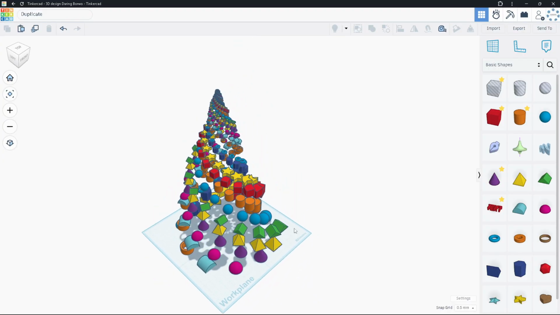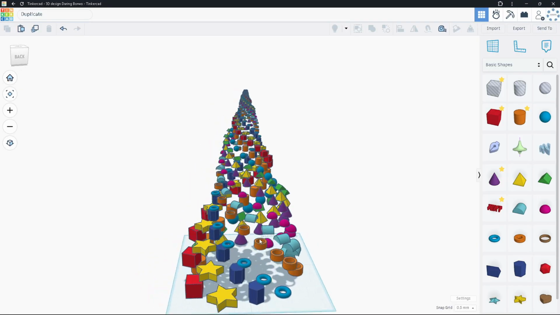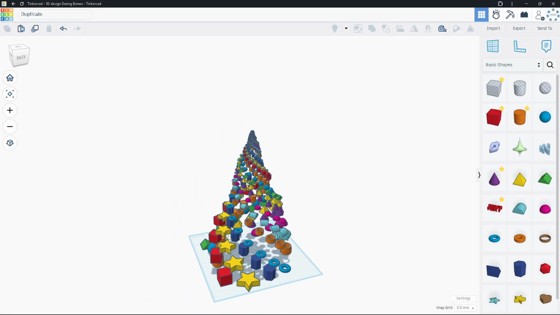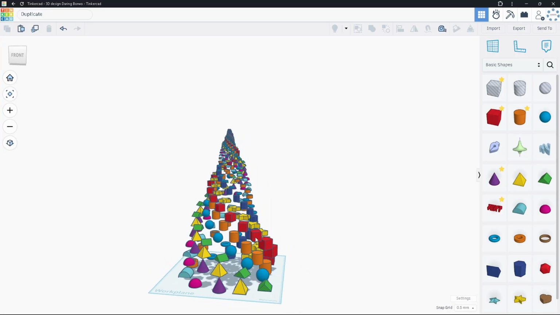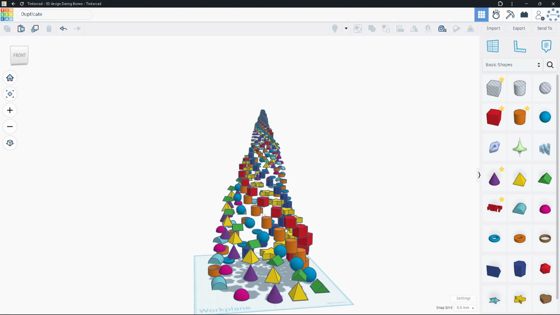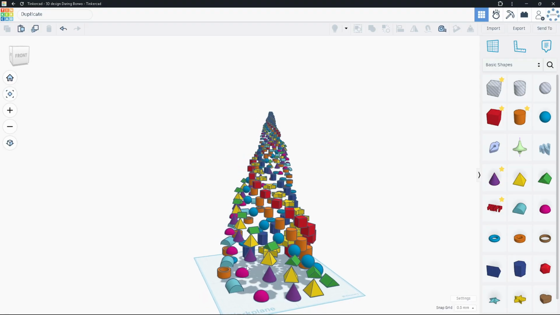Doing something like this with copy and paste is possible, but can you imagine how long it would take and how tedious it would be? With the duplicate tool, it just took a second. Now, it's good to do this, like if you're putting scales on a dragon, you just copy and paste the one on the top, make it a little bit smaller, move it down the back, and then Control D, and it just moves it right down, and you've just scaled a dragon in less than 30 seconds. So it's a very powerful, very useful tool, and it's quite fun as well.